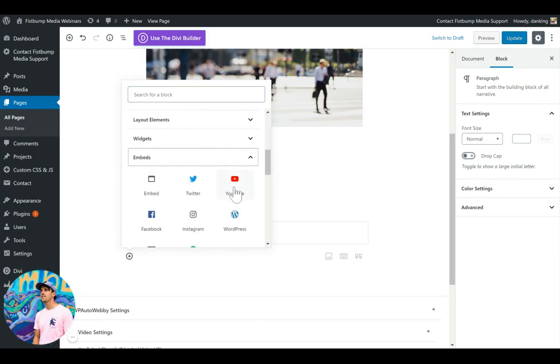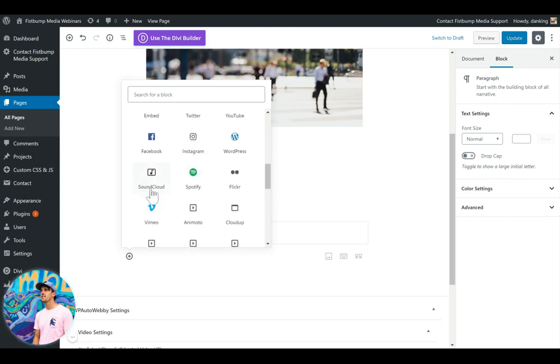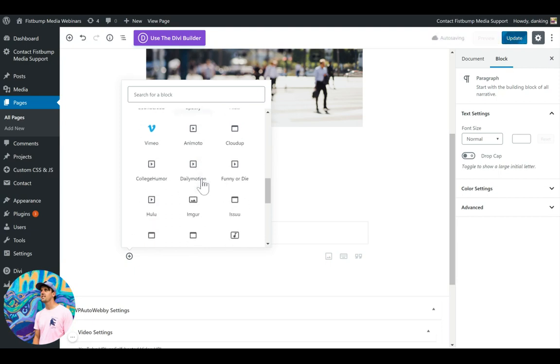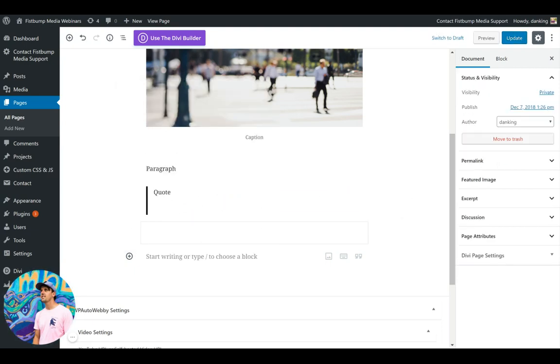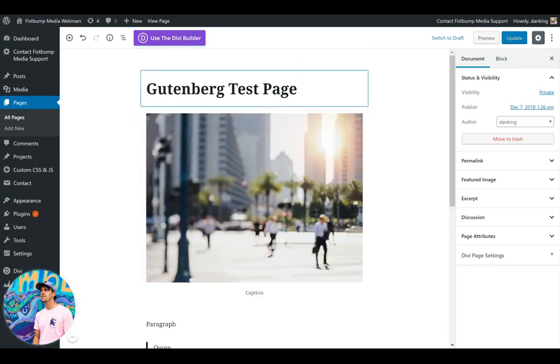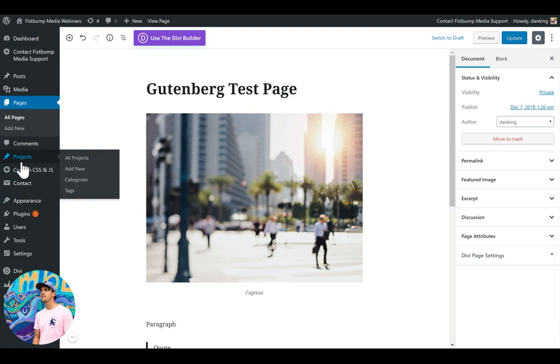This one's kind of neat. You can embed a YouTube video right there, by just clicking that and adding the video. Same with all these, Instagram and all that stuff. So I encourage you guys to go take a look at it, practice with it, play with it a little bit on something that you're not going to publish maybe, and just see what all those little blocks do and how you can use them the best.